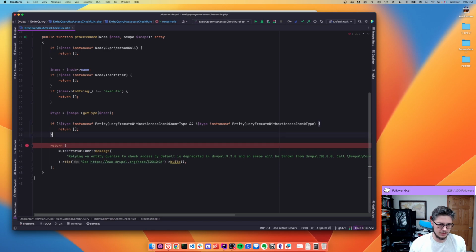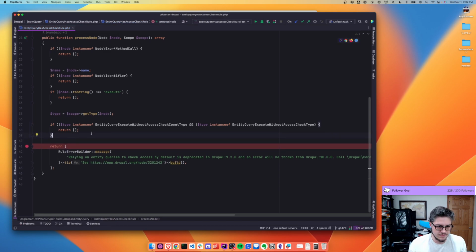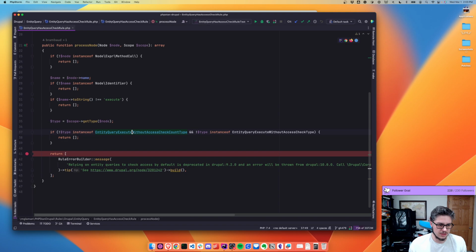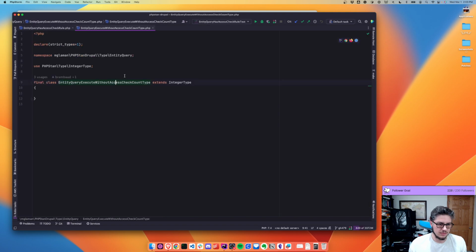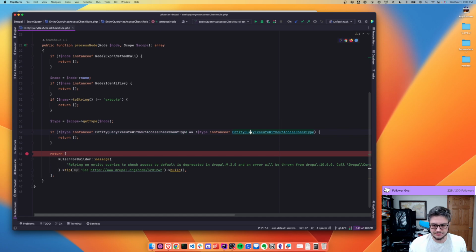What does it think the type is? If not type, so it should be next is integer type.